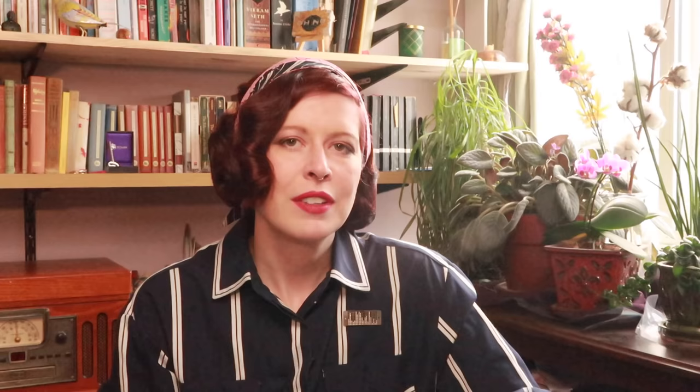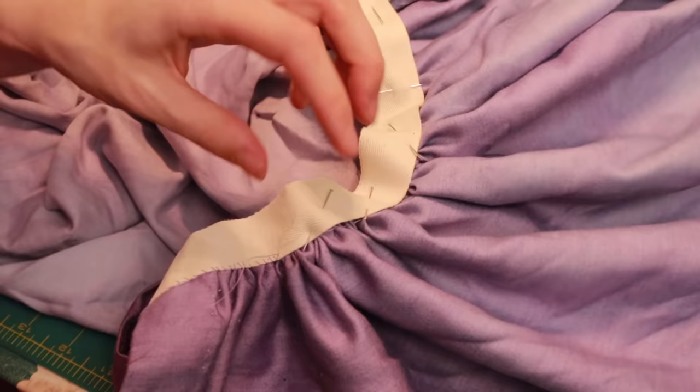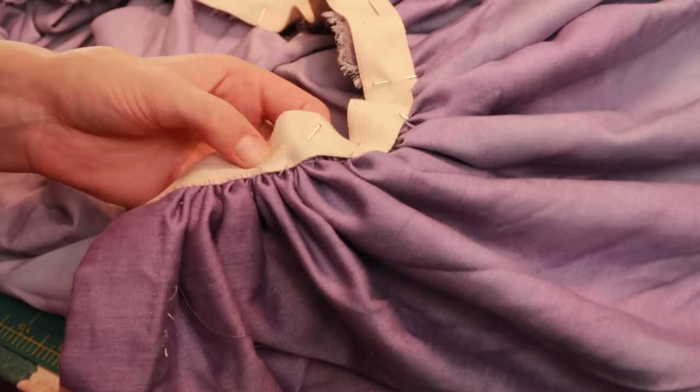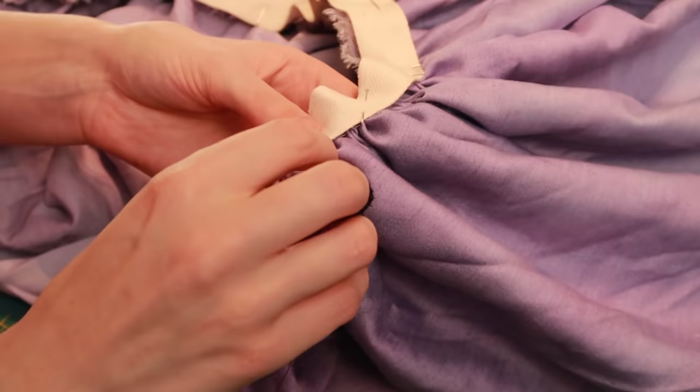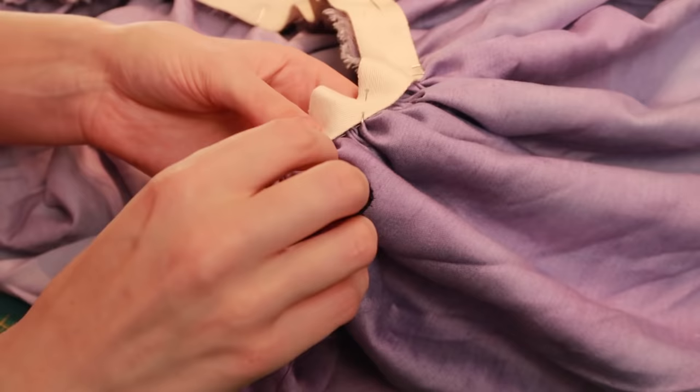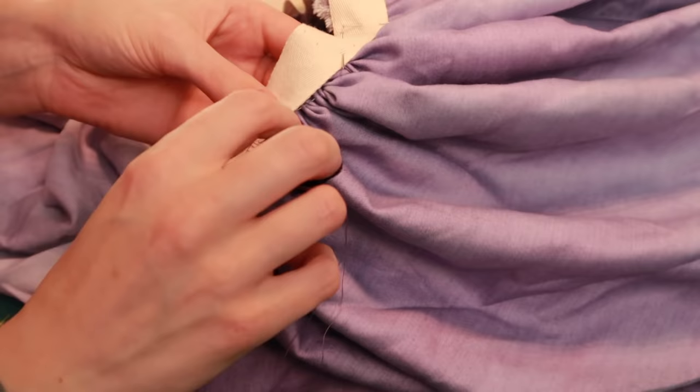When I was done dyeing the silk, I dipped some of the original curtain lining into the dye. It's a poly-cotton blend, so the dye didn't take in the same way, but I had a lot of dye left over. I used that poly-cotton to make an under-petticoat — it didn't need to be dyed and wouldn't be seen at all, but I thought it was fun and would distinguish it from other plain petticoats. The under-petticoat construction might take longer to talk about than it actually took to do: it's just two panels of about two yards each, sewn together and gathered pretty haphazardly into a twill tape waistband. Almost no effort — I just needed the volume for the skirts.